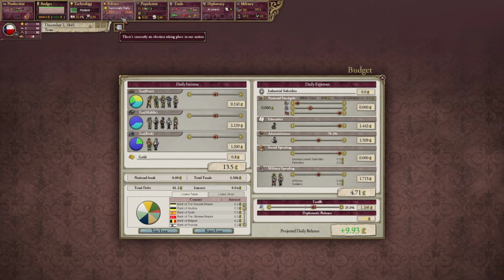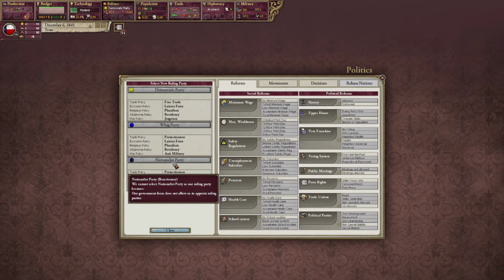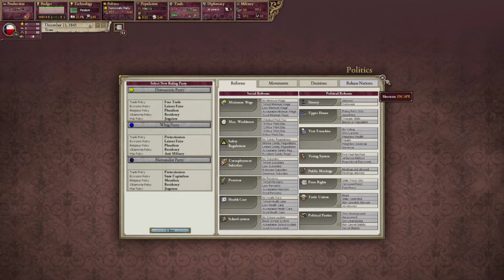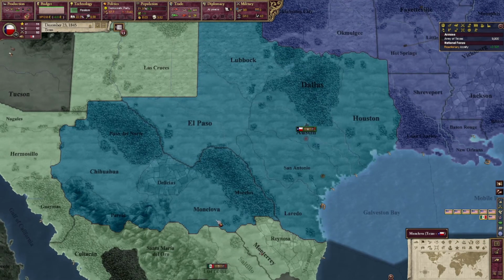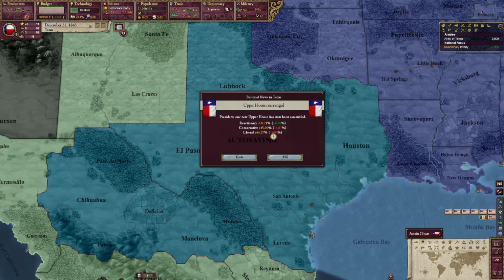We're still trying to manipulate our way into the nationalist party so we can keep the jingoism but get the protectionism, although I don't know if we need that quite so much anymore now that we've got the territory over here. All right, I don't like the laissez-faire. I want to control what factories I build, so we'll keep shooting for that. And hopefully something interesting will happen today. So let's crank the speed up a little bit.